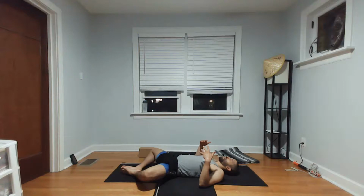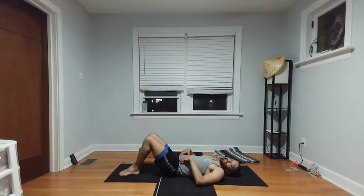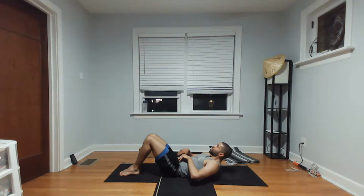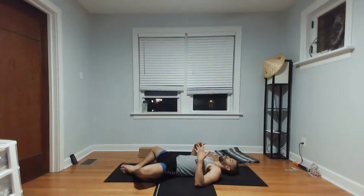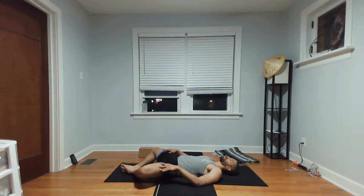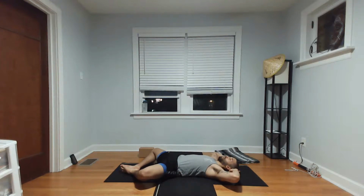A common problem we have, especially when we're doing crunches and things like that, is a lot of that crunching motion is actually being compensated for by the hip flexors, lifting us up. We're really not getting that bang for our buck. So by bringing the bottoms of the feet together, opening up the knees, taking those hip flexors out of the equation. So now let's bring the fingers interlaced behind the head, and we'll take a variation called frog crunches.